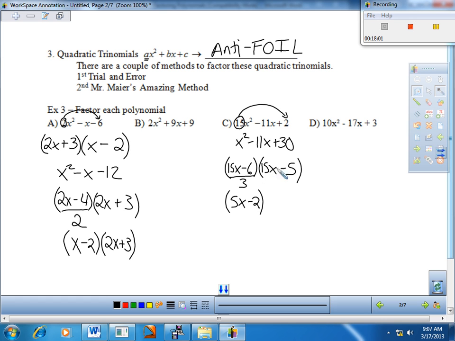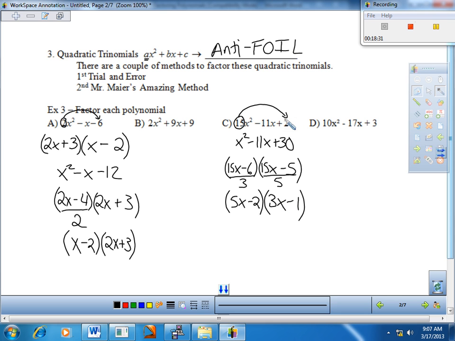Now again, I had an extra 15 somewhere. Here's 3 of it. And do you see the extra factor of 5 in here? So remember I told you I put an extra 15 in. 3 of it was here and 5 of it was here. 3 times 5 would be the 15. Cool. And so let's see, 15x divided by 5 should be 3x. 5 divided by 5 is 1. And there you go.